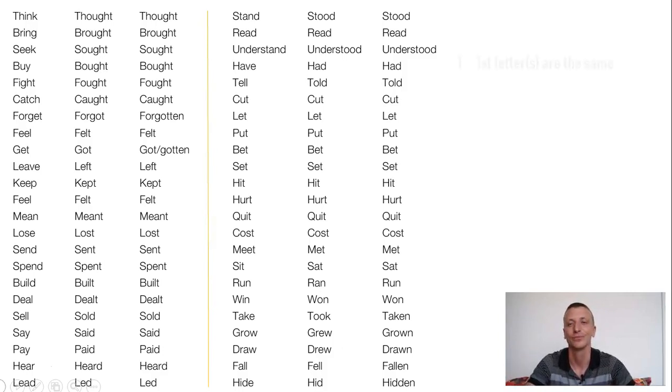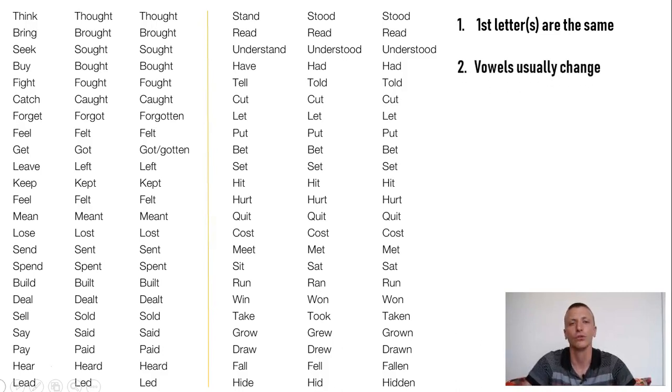Okay, here we go. First of all, the first letter or first letters almost always stay the same. So for instance, think, th, thought, th also. So the consonants in the beginning stay the same. That's a very important pattern, first of all. Second of all, the vowels, letters like A, E, U, I, O, are usually in the middle of the word. They almost always change. So think, thought, I becomes OU. Okay, so when you look at the list, you see this is very common, right? It's almost guaranteed that it's going to change.